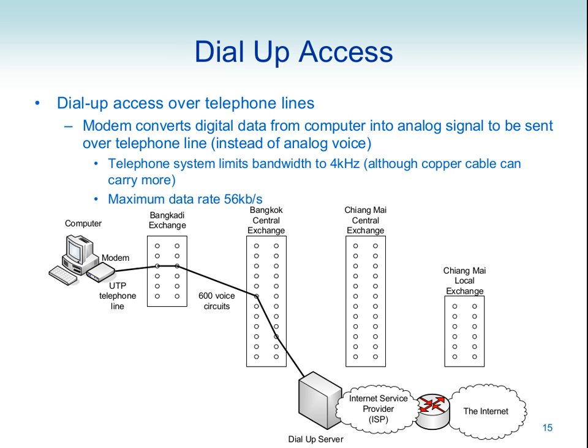The point isn't to remember Nyquist. The data rate is 2 times the bandwidth times log of the number of levels in our signal, m. The telephone line has a bandwidth of 4 kilohertz. Well, you told me that your data rate supported is 56 kilobits per second. And you could calculate how many levels were used by that modem to send the signal if we have 4 kilohertz bandwidth.